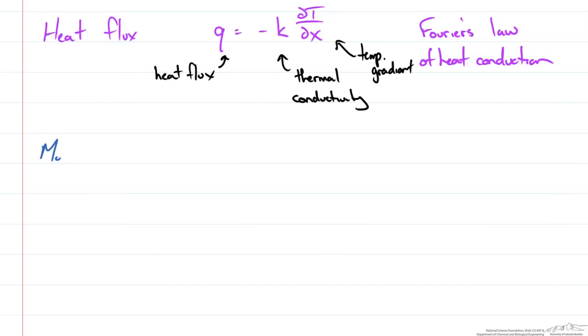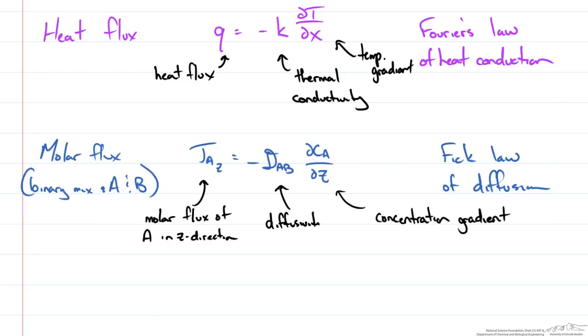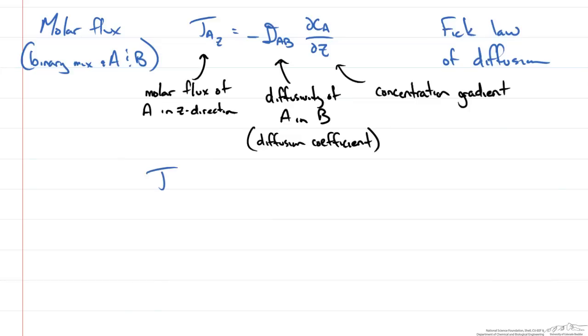So if we were to look at a molar flux, given a binary mixture of A and B, Fick came up with his law of diffusion, which followed the same pattern. Saying that the molar flux of A in the direction of Z was proportional to a concentration gradient. We had a negative sign because we know it goes from a high concentration to a low concentration. And then our property that helps dictate this is our diffusivity of A and B. This is also called a diffusion coefficient. Now it is important to note that this is based on our moving system. It characterizes the mass transfer due to ordinary diffusion, which is just random molecular movement. When our total concentration is constant, this gets brought out of the differential and we write it in terms of a mole fraction instead.